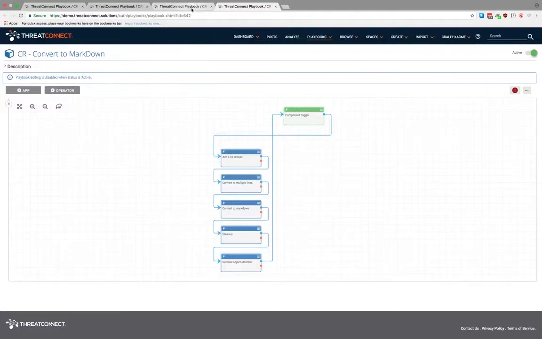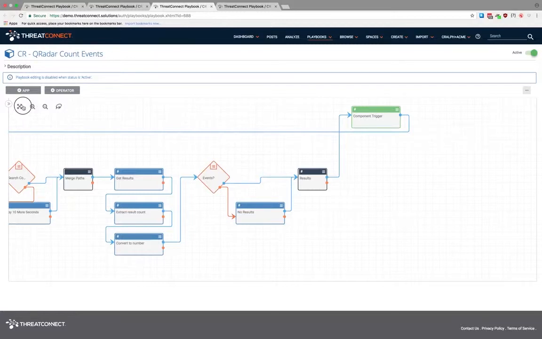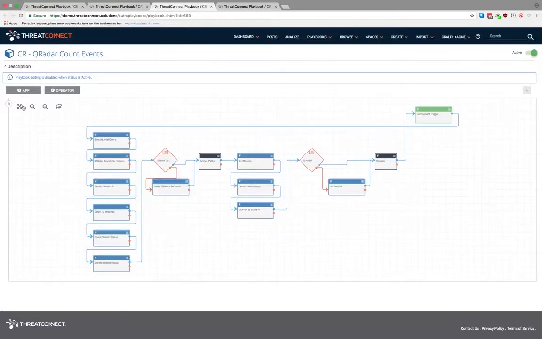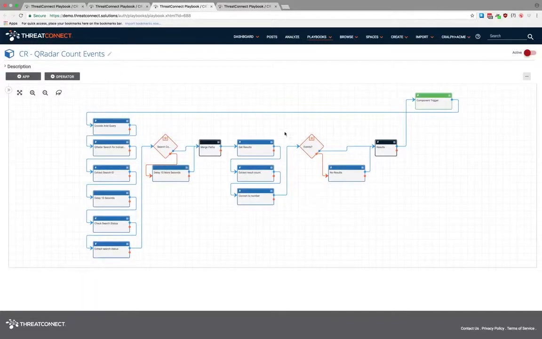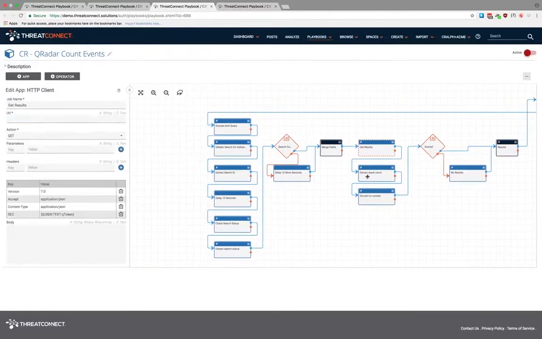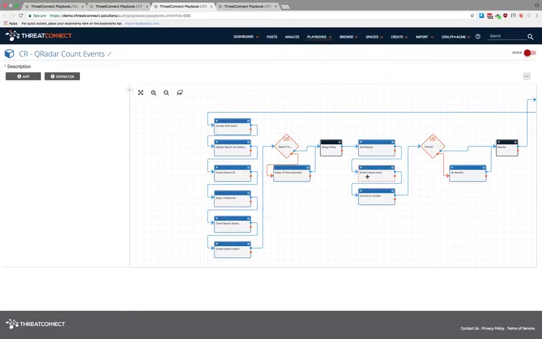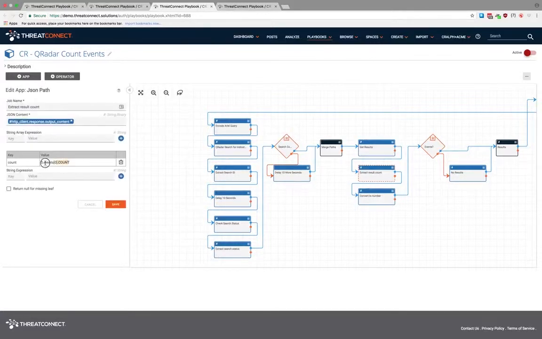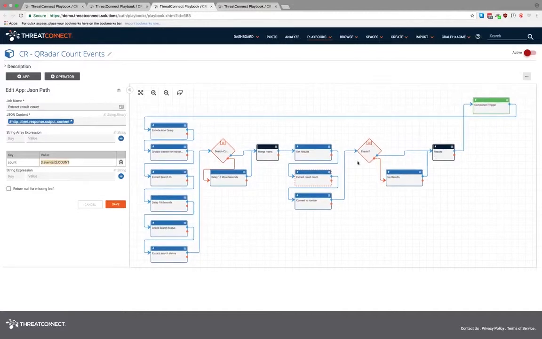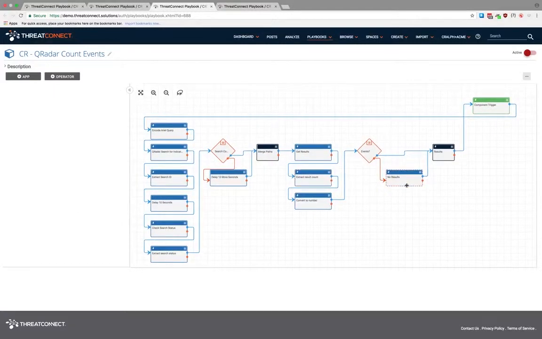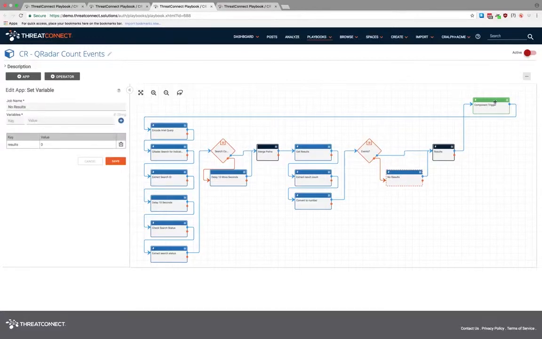The second path is counting the events themselves. Here, very similar methodology where we are encoding the query. We are extracting the results and the search ID and waiting for it to complete. The difference here is that when we get the results, we are simply interested in the result count. So we are looking for the first event count entry. We convert that to a number, and if there are results, we pass them on the blue path, and if there are no results, we set them to 0. And we pass the components back.